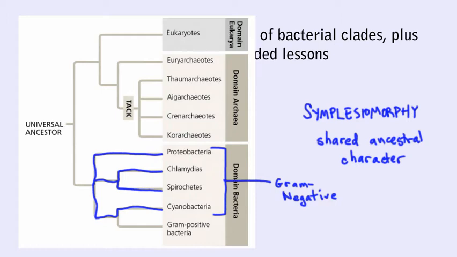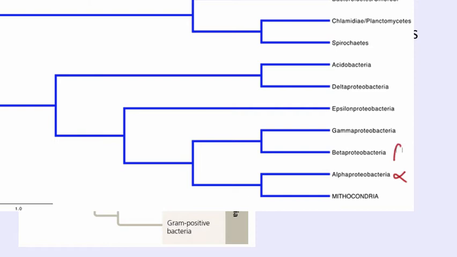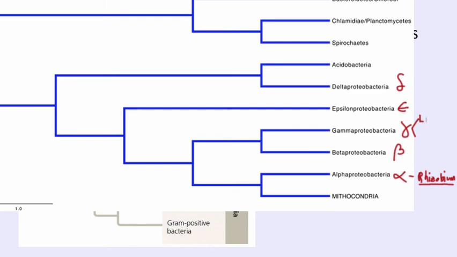Within the proteobacteria there are five recognized clades identified by the Greek letters alpha, beta, gamma, delta, and epsilon. The alpha proteobacteria include the rhizobia — the nitrogen-fixing symbionts within some plants — as well as some intracellular parasites like rickettsia, which is the agent of Rocky Mountain spotted fever. Our main interest in the alpha proteobacteria is that this is the source of the bacterial cell that became the eukaryotic mitochondrion through the process of endosymbiosis — we'll talk about this in the next lecture. The gamma proteobacteria is the only other group I'll give examples from: here is where the Enterobacteriales are found, the group including E. coli and Salmonella, as well as the Pseudomonadales, represented by Pseudomonas, which was the clearly motile bacterium in our lab exercise.